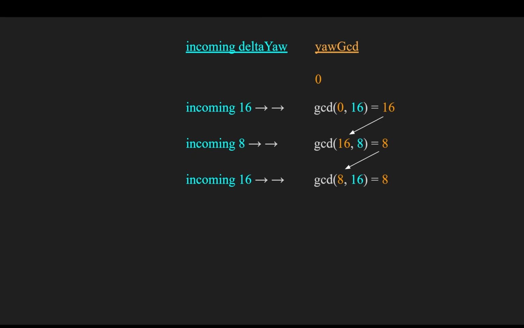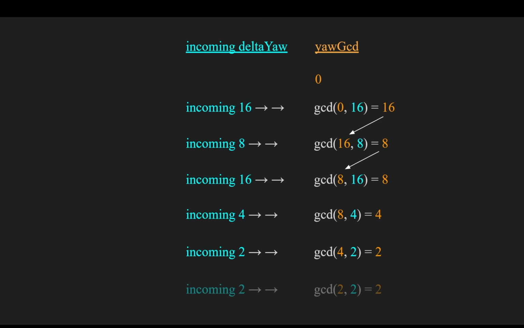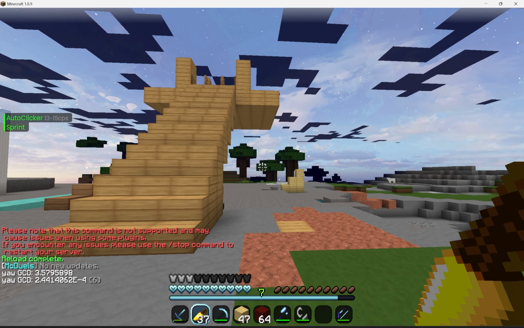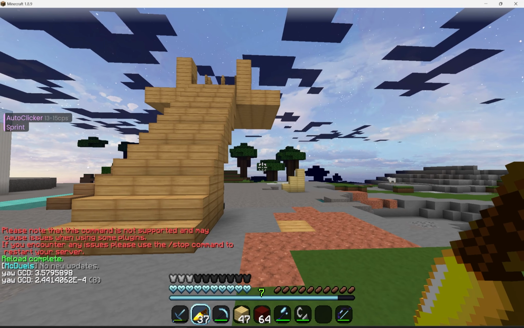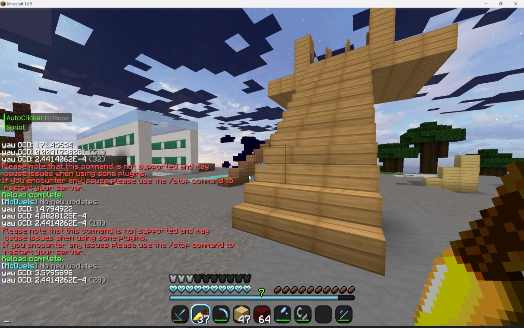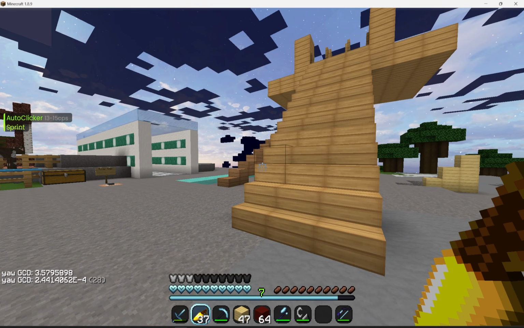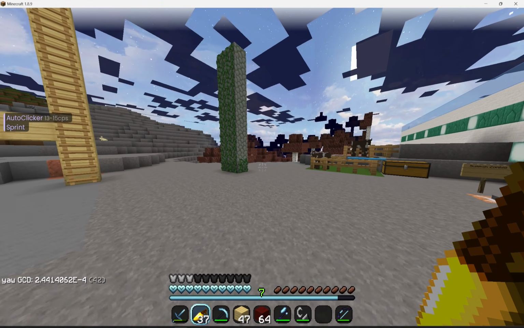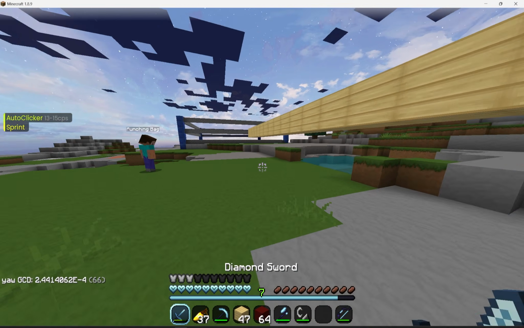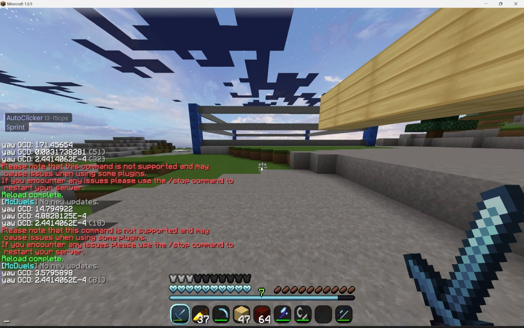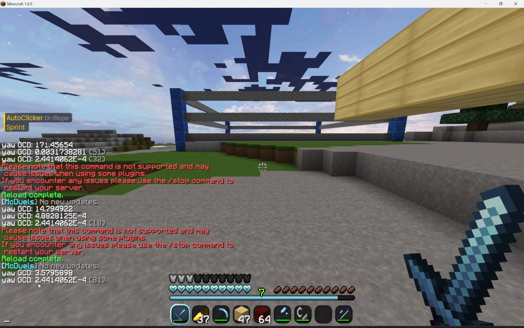And the point is that the yaw GCD cannot get bigger. It will keep getting smaller and smaller until it converges to the true yaw GCD value, which in this case is 2. However, this idea fails miserably in practice due to floating point imprecision in the degrees. All of the degrees are a decimal that has a lot of decimal points, and GCD works really poorly with these floating point numbers. This makes the GCDs collapse to a very small number that is useless to us.